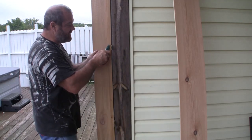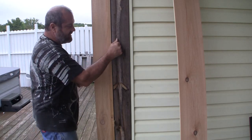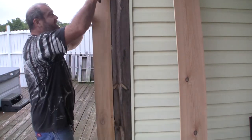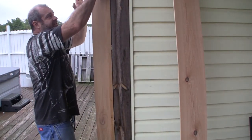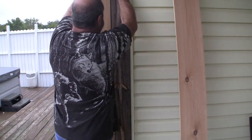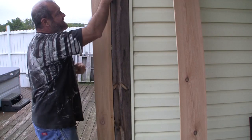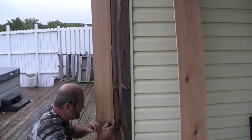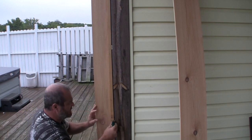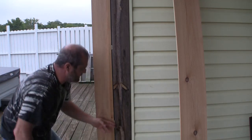Now when I cut these off, I tend to do it at an angle, like a 45. This way, I know I'm getting the edge that I need on the outside. The inside doesn't really matter. It doesn't need to be flat. If it's at an angle and that's deeper, that's just fine. You just take an X-Acto knife or a utility knife. They're sharp enough to do this. You don't really need an electric tool to do this. There you go. And they're all out.